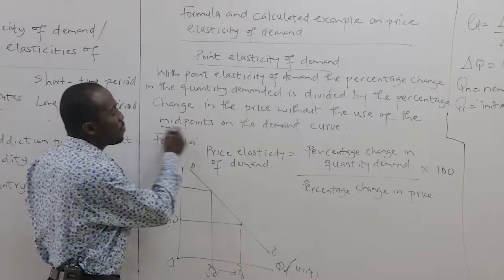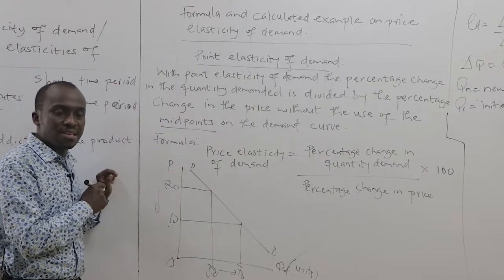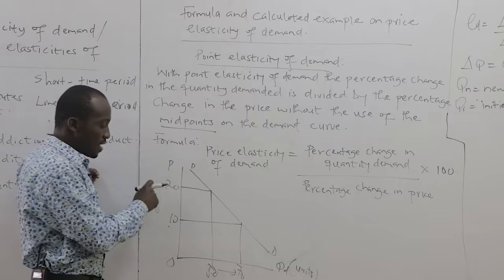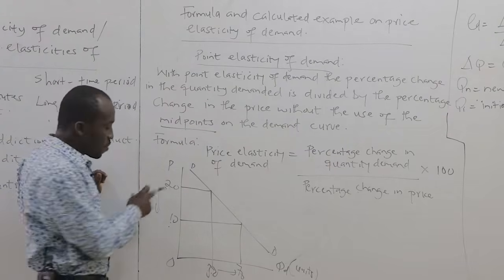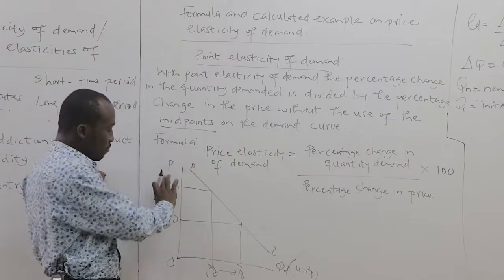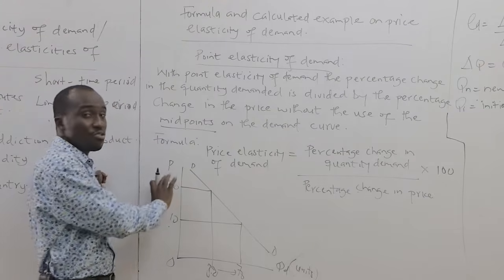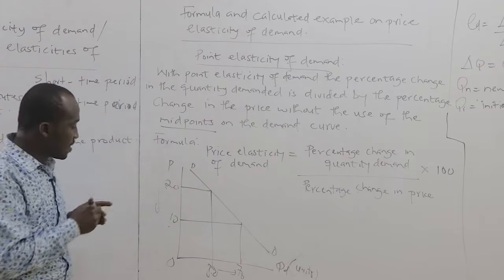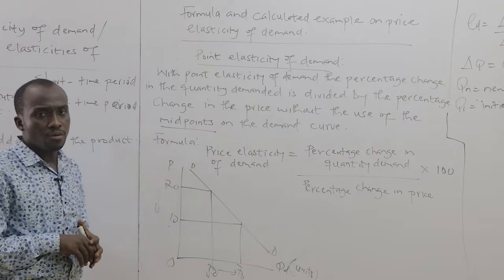You're not going to find the midpoint. But the midpoint approach is the arc elasticity, where you look at 20 and 30 and you find the average. So 20 and 30 put together give you 30, divided by 2, you get 15. You are trying to find the midpoint. What is the average of the change, right? What is the average between the two numbers? From 20 to 30, you find the average. From 50 to 70, you find the average, right?